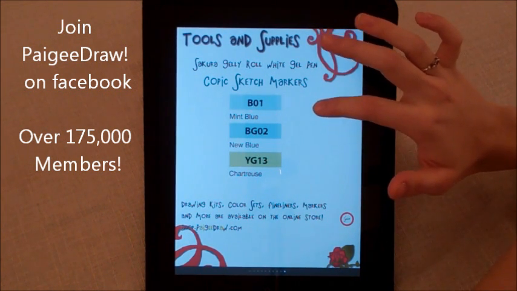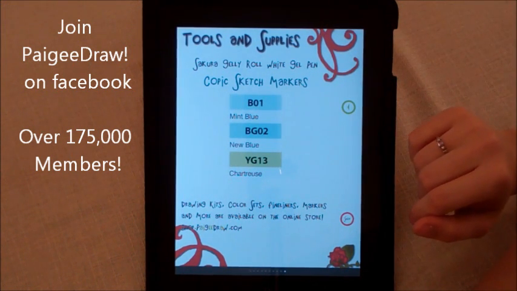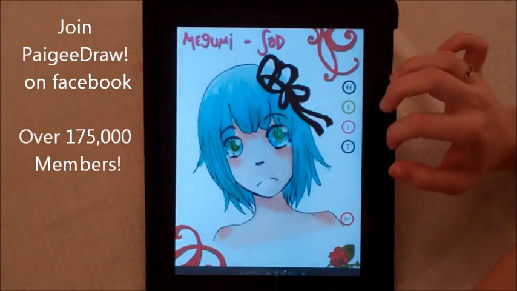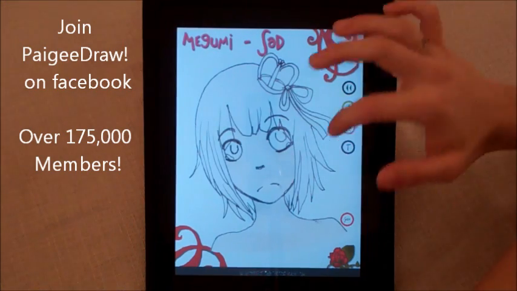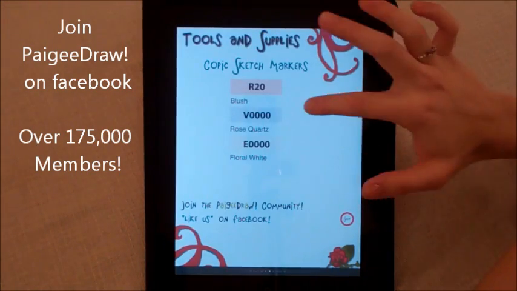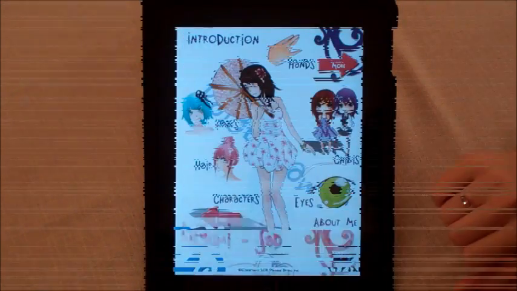Sometimes the Ciao won't have the same colors, since Sketch has more markers than Ciao, so I explained that in one of my other tutorials. And that's that. So if you were wondering what color did I use in this step, you just go to Tools, and you'll see the different colors that I used. And I'm going to go all the way back.